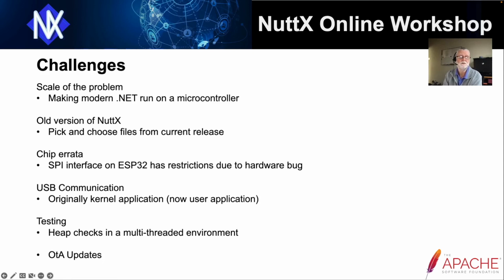Our current software version, we've got a relatively old version of NuttX. We do have plans to rebase in the future sometime when we get to version 1. But occasionally we hit an issue that's already been solved, or we hit a particular feature call from Mono that's been implemented in, say, NuttX 10.2, but we haven't got that feature in our system yet. So we have to occasionally pick and choose.